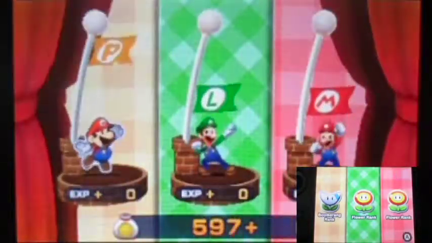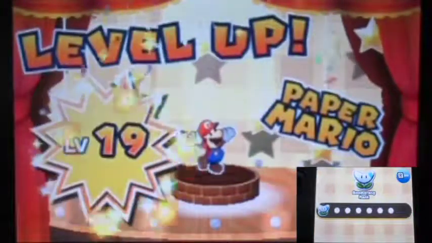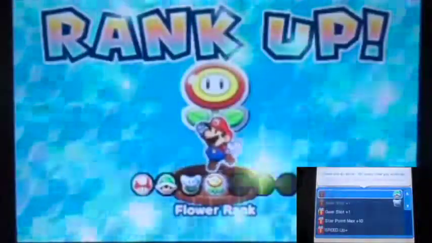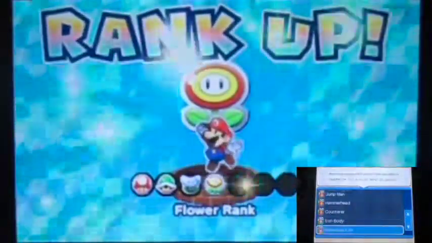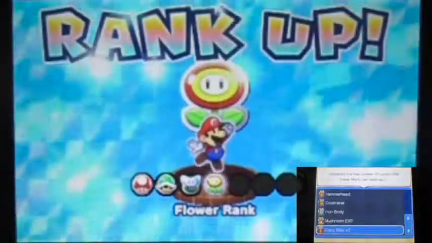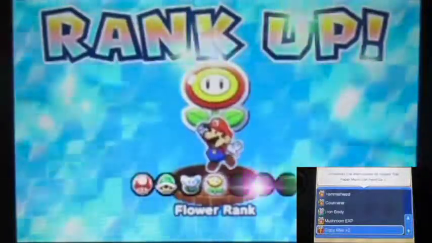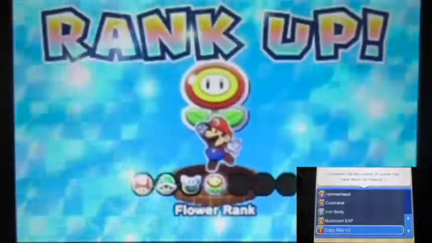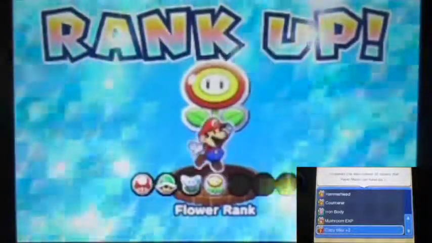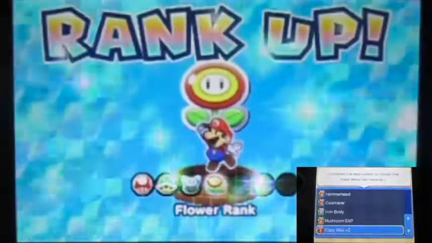And finally, Paper Mario levels up into level 19. And at 19, he finally caught up with the bros. I mean, not sure. Anyway, I believe, as Paper Mario, there should be a new rank bonus. Yes, there we go. The new rank bonus is called Copy Max, which means you can actually increase the capacity of the Paper Mario copy, and I kind of think it's actually great.